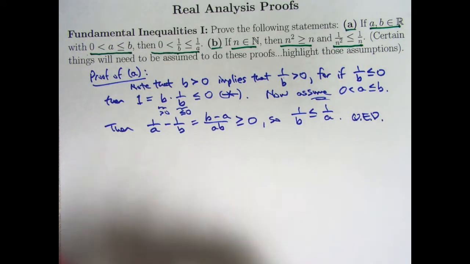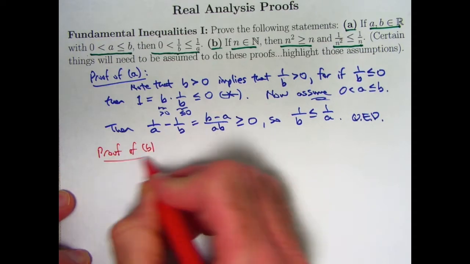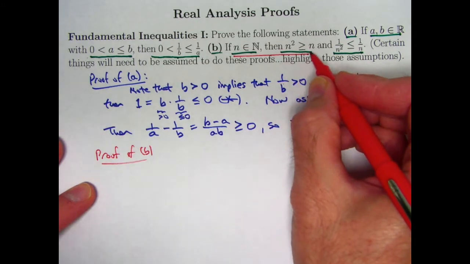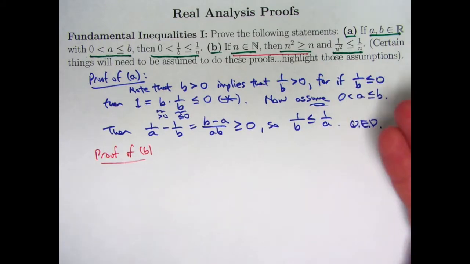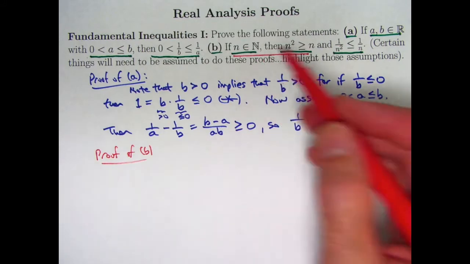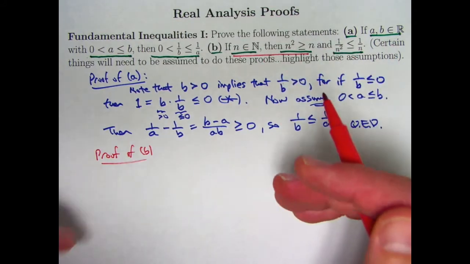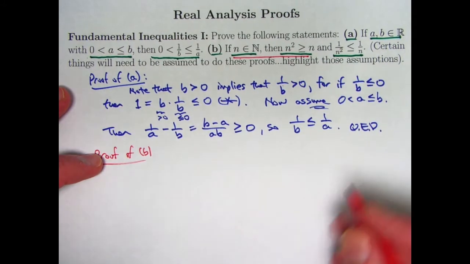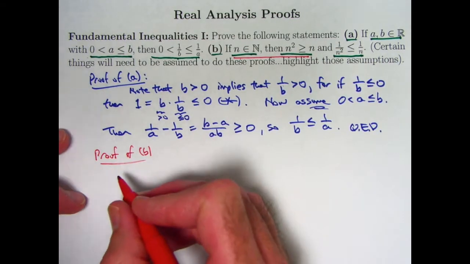Now let's move on to the proof of part B. Proof of part B. We're trying to show really that something is true, n squared being greater than or equal to n, for all natural numbers. Very often, whenever you're trying to prove a statement to be true for all natural numbers, positive integers, you want to use the principle of mathematical induction in your proof. And that is a good idea here. We might want to do a little scratch work before we do this proof. Well, let's go ahead and start the proof, and then we'll think about our scratch work.